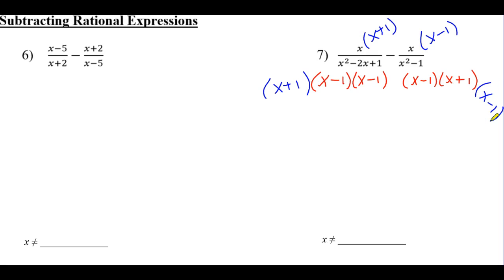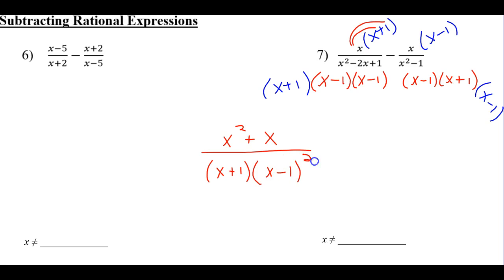So do the denominators match now? Yeah, they do. So let's go ahead and FOIL out the top. So what's the numerator of this one going to be? X squared plus 1x. Good. All over. But now that the denominators are common, do they really matter anymore? No. What's a shorter way of writing x minus 1 times x minus 1 again? Yeah, so we can shorten that up so it's less to write. That'll be x plus 1 times x minus 1 squared would be our common denominator.